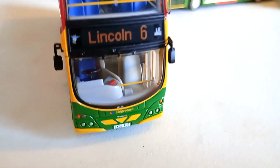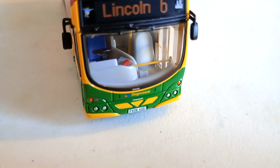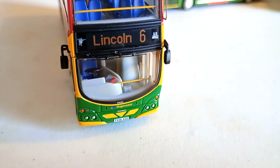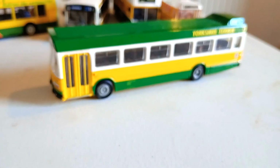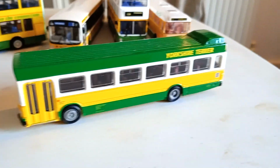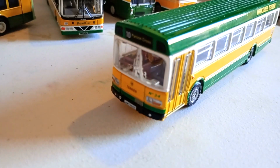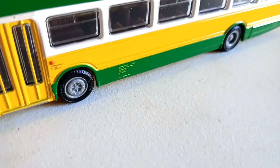I'm not sure how I'm going to do this, but at some point I might actually remodel this bus to change the Stagecoach logo back to its original RoadCar logo to make it more fitting with my collection. Probably be easier to do than my Yorkshire Terrier Leyland National. Because if I do choose to remodel my Yorkshire Terrier Leyland National to still keep its livery but have the RoadCar logo and its fleet number on here and the Lincolnshire destination, it's going to take a lot more work to do, and also that fleet address there as well.